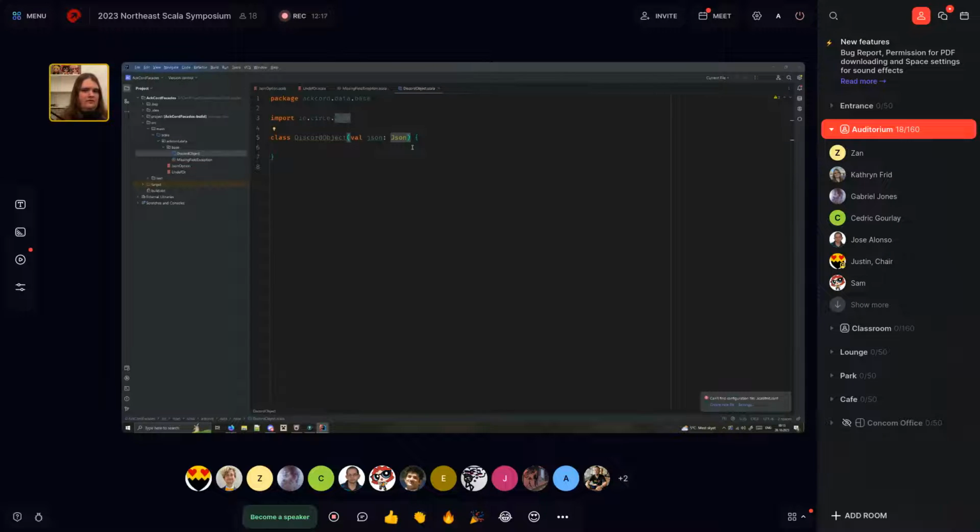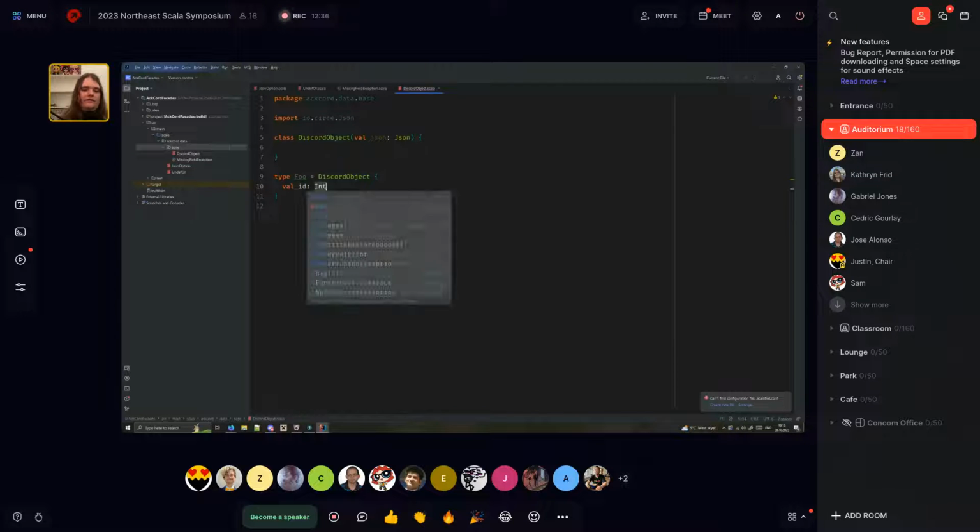Now ideally, you would be able to do type Foo = DiscordObject and then use a structural type because we're in Scala 3, and just say value ID is Int.